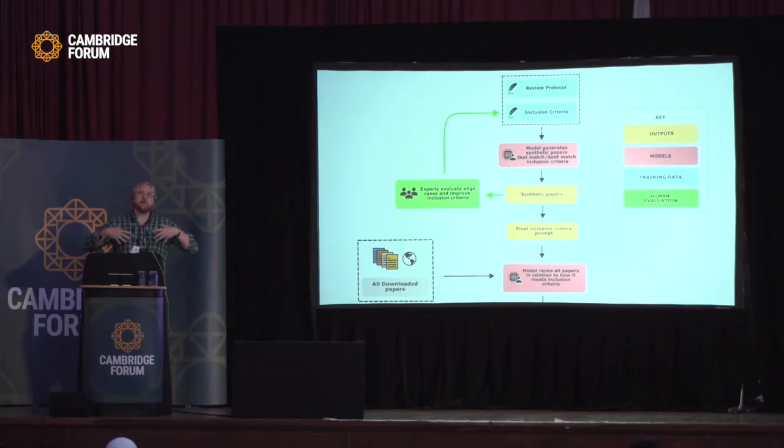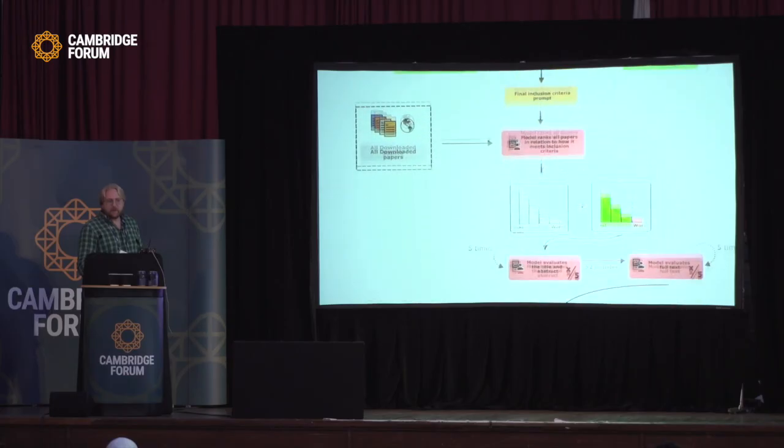We came up with our first version of this inclusion criteria, and then we went through an iterative process with a large language model. We gave it our inclusion criteria, and we said, given this inclusion criteria, what papers do you think will be really hard to classify? It would then produce some synthetic, some fake examples of papers that it thought would be very hard to classify given our inclusion criteria. Then we could assess them as a team, say yes, no, and this is why, and we fed that back to the model to help us improve our inclusion criteria. We did that for a couple of hours with the team, and then we came up with something that we felt was pretty solid.